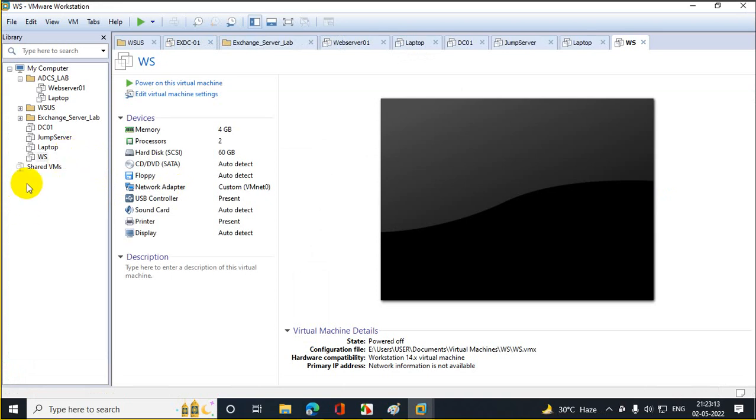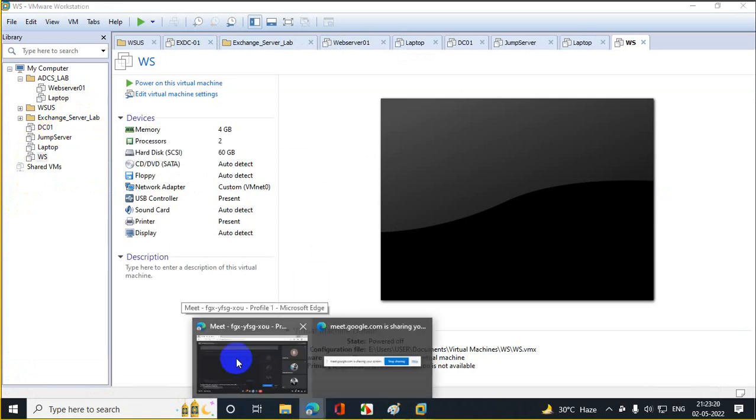To perform these practicals, we need 3 domain controllers and 1 router.